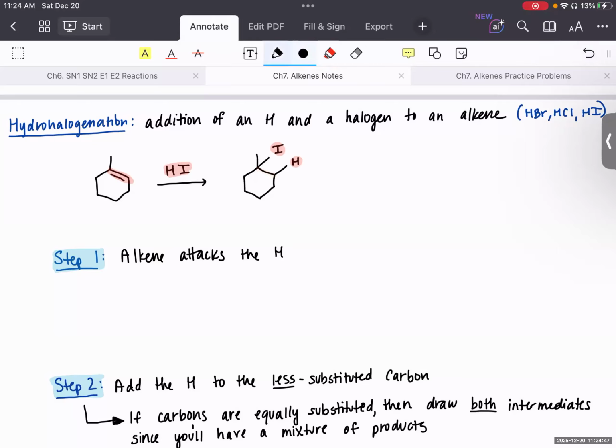And so now we can talk about the mechanism for this. Again, I'm going to use the same example for these steps. The first step in this reaction is that the alkene acts as a nucleophile. If we recall from the previous video, alkenes have a lot of electron density. So what those alkenes want to do is attack that hydrogen, and then the electrons in the HI bond go to the iodine. That will be the first arrows that we draw in our mechanism.